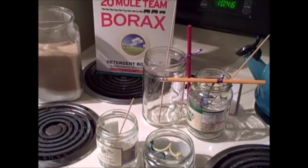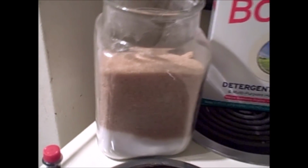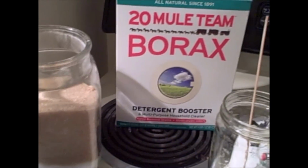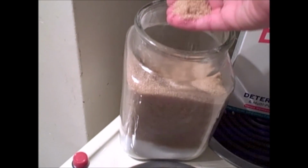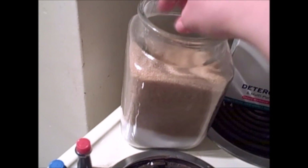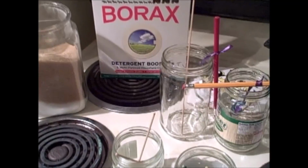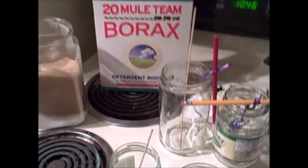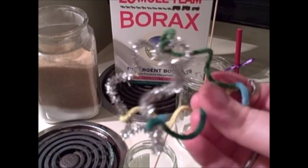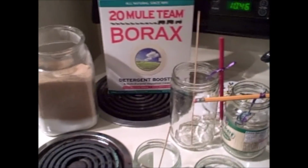These are really easy and fun to do at home, and basically what we're going to do is take something that naturally occurs in a crystal or mineral form. One is sugar, and the other is borax. We're going to put the sugar, or your solid, which is called a solute, inside of water, which is a solvent, and dissolve it. And we're going to put so much in it that the water can't take any more of the solid and dissolve it. Then we're going to put our structure in for the crystals to grow on, wait a couple days, and let them go. So it's pretty easy and fast.